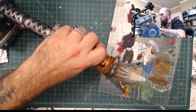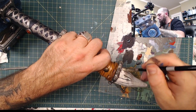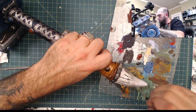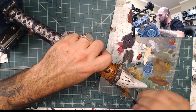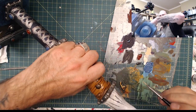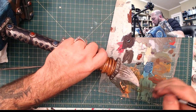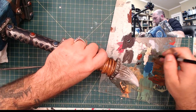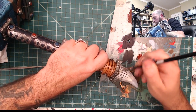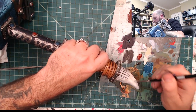Maybe not quite that much. Whoops. It's alright. Work it down. Work some more of this grayish, bluish gray color. Keep spinning it around. With this, now everything's going to be thoroughly coated on here. This is going to be a little more finished. All right.